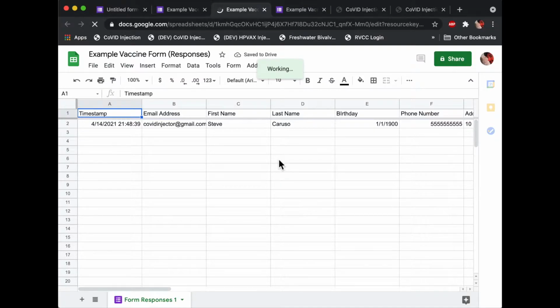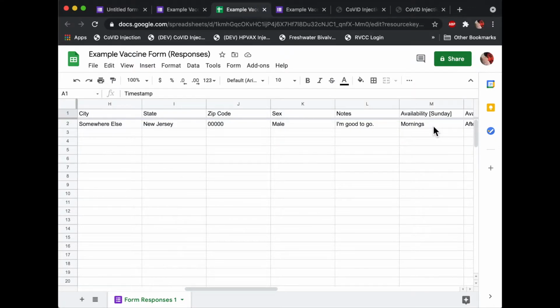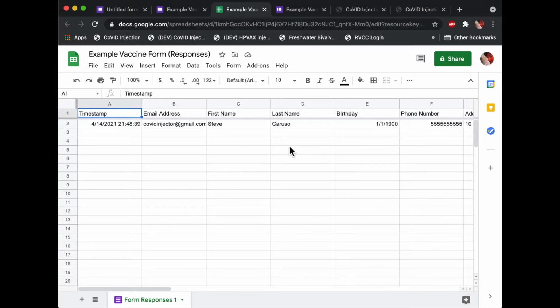And now we have a new spreadsheet that's in your Google Documents account. And here it is. You can double-click on the tabs over here to rename them. This little form responses icon indicates that it is linked to our form, and you'll see there is all of our information that I put in appropriately. You can give out the form link and have people fill it out, and their responses will show up here. And you can use standard spreadsheet tricks if you want to make another tab that keeps track of how many people are in the list, etc. But the important thing here is that we now have a data set for COVID Injector to work with.